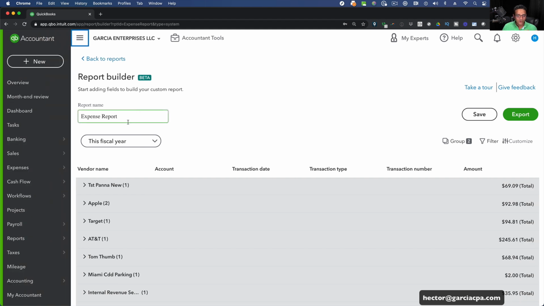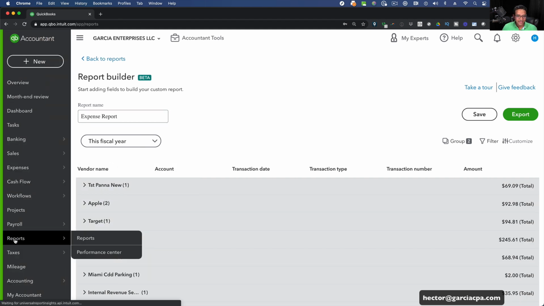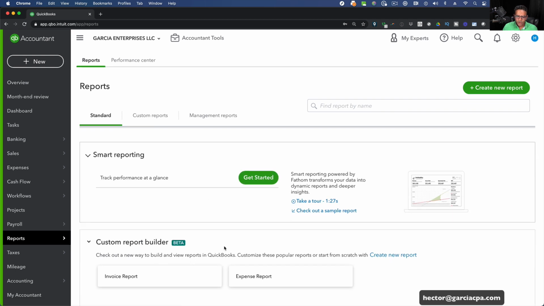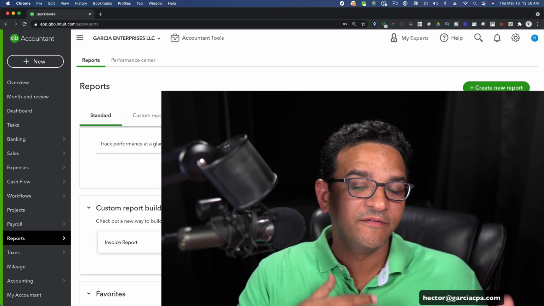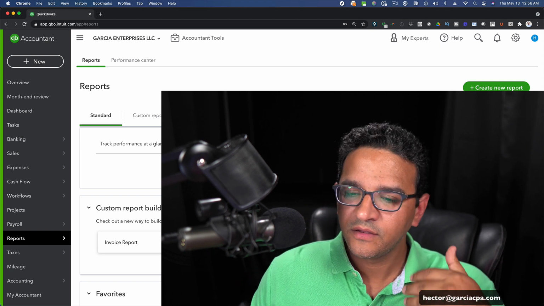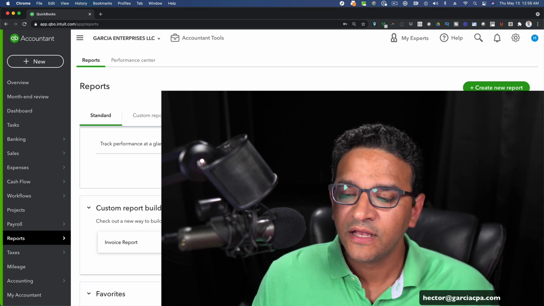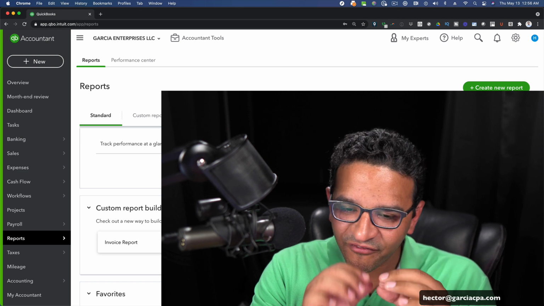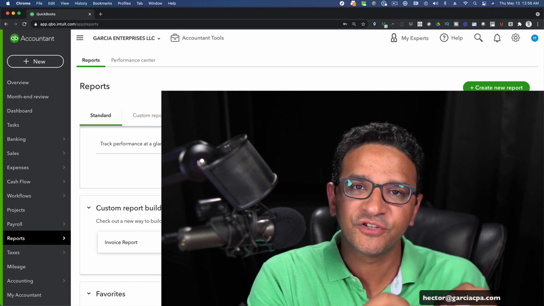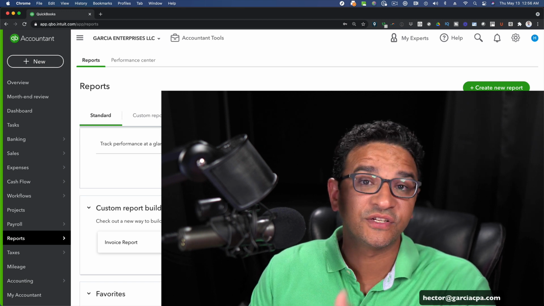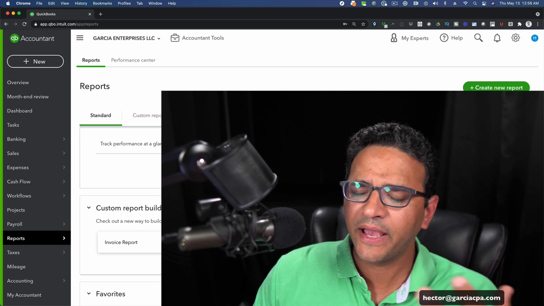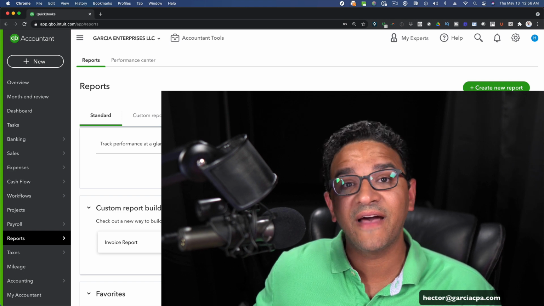And again, you access these by going into reports and then going into where it says custom report builder, and you need the advanced edition of QuickBooks Online for this, which by the way, it's been tough for probably a year and a half since QuickBooks Online Advanced came out to really find that feature that makes that version of QuickBooks so much worth it. Because remember, QuickBooks Online Plus, which is the one that's under it, is half the price. So why would you upgrade to this advanced edition?